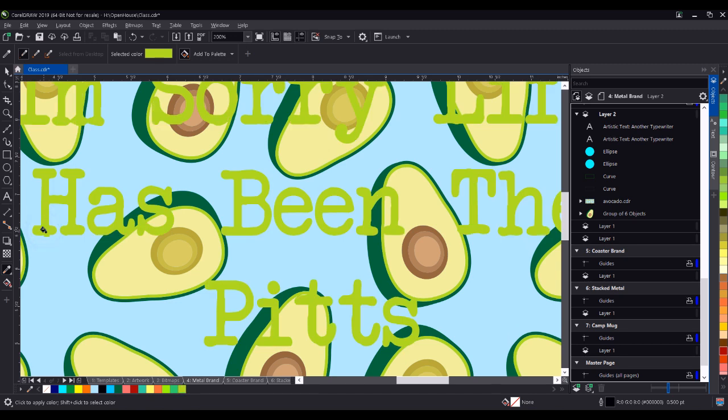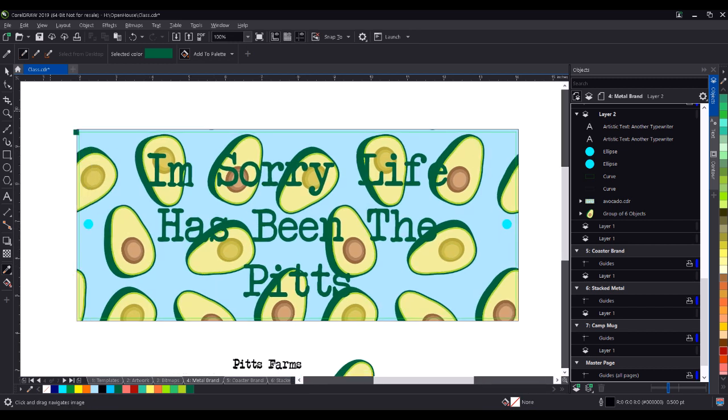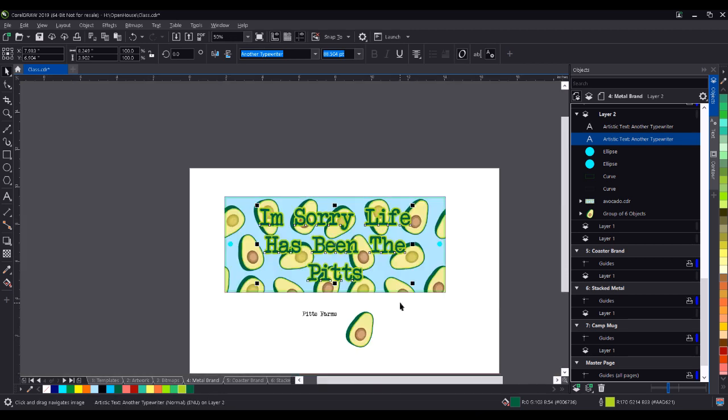Okay, I like it, but it still needs a little bit more. So let's go back here. Let's pick this color. Ooh, let's pick this dark green. And then, okay. So one of the great things about Corel is now every color that I've selected is down here. So I can play around a little bit. I can say, okay, I like that. Let's try this color for the outline. So I right click on that. And then I can go over here to my outline dialog box and I can give it like a 10-point outline behind the fill, scale it. And I think that looks pretty good. Okay.